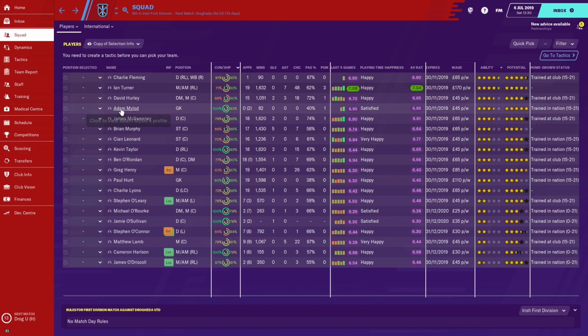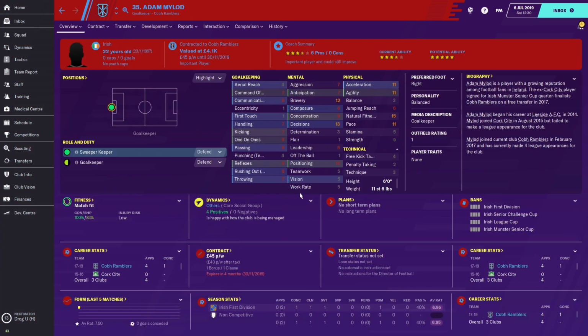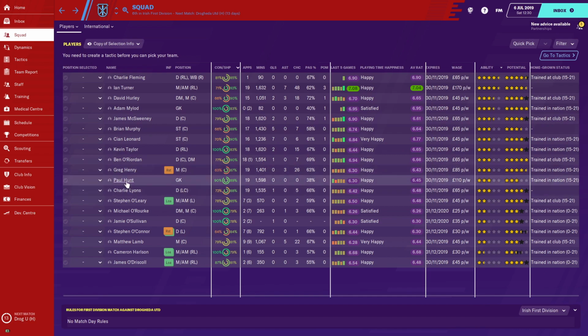And then we've got a goalkeeper, Adam Mylod. Yeah, I was hoping for a little bit more than that on the technical side of things. In terms of his goalkeeping skills, they're not so hot, are they really? But there's some other decent attributes in the physical and the mentals, but what's our other goalkeeper like? Let's go and find him. Paul Hunt.